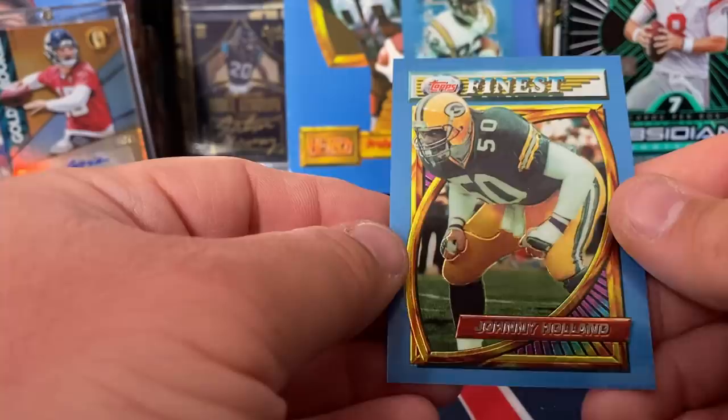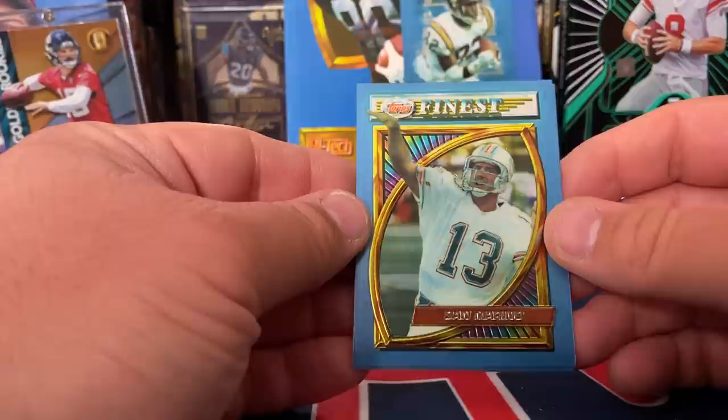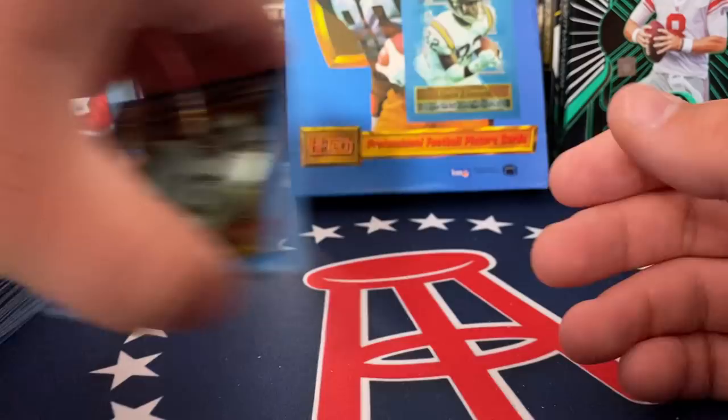And then Johnny Holland. All right, so still on the lookout for the refractors, but got a pretty cool Dan Marino card in that pack. And it looks to be in pretty good condition as far as centering and everything goes. So very cool. We'll have to get that sleeved up. All right.